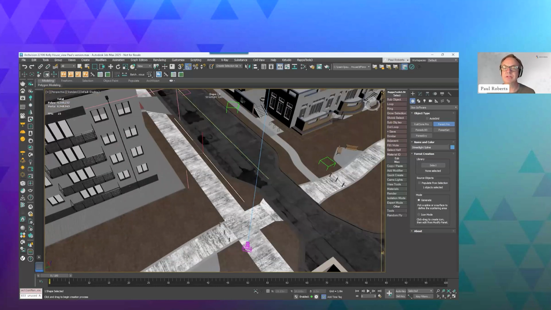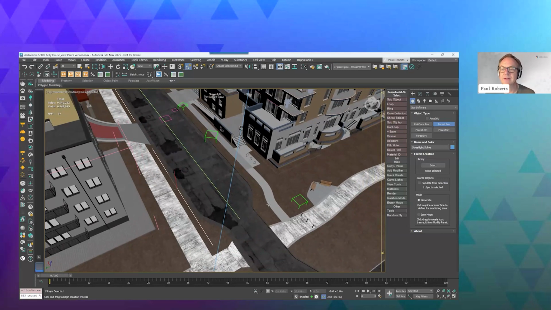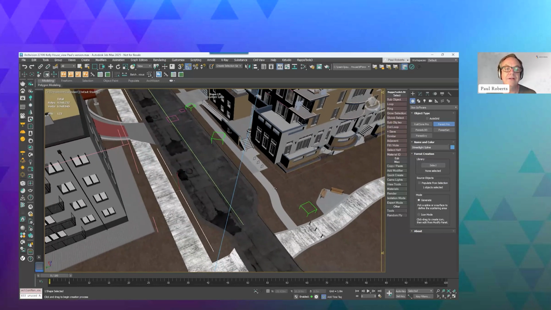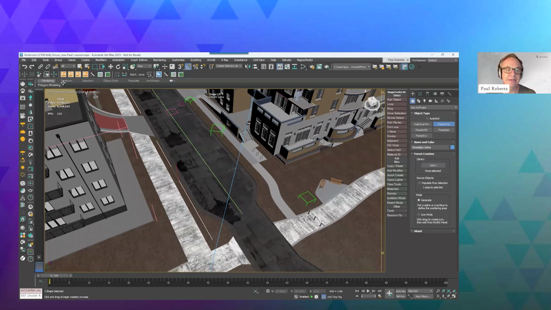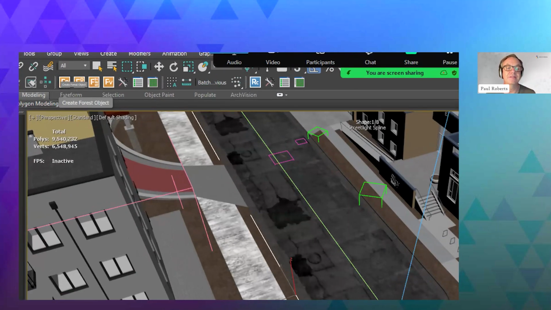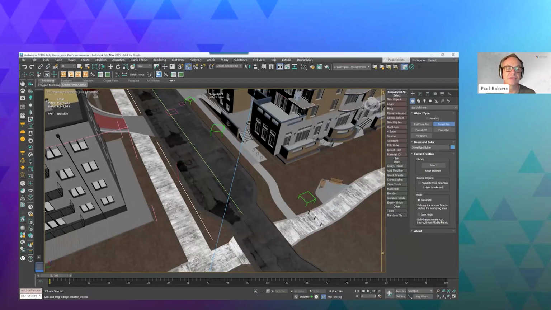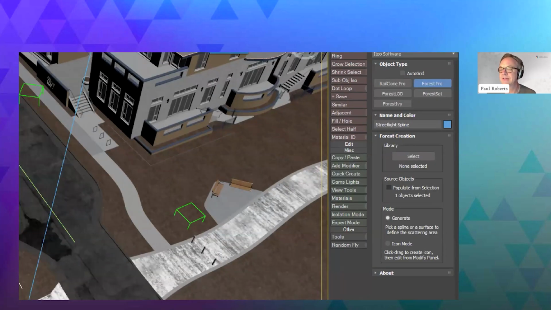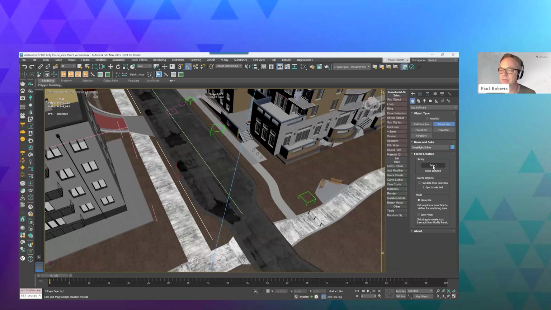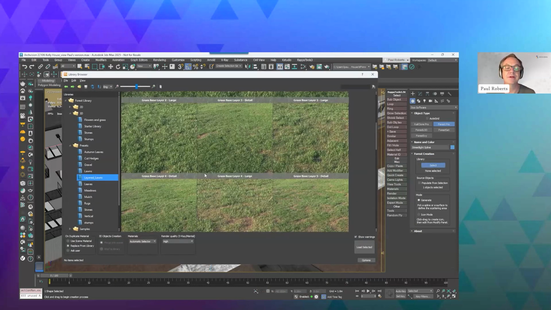So as I mentioned, I'm going to use presets to do this quickly. The way to do that is to come up here to the top, where you can see there's a little taskbar and there's a ForestPack button. I'll just click on that to come into creation mode. On the right-hand side, you can see I've got some options, and the top one allows me to pick a preset from the library. So I'm just going to click on that to open it up.